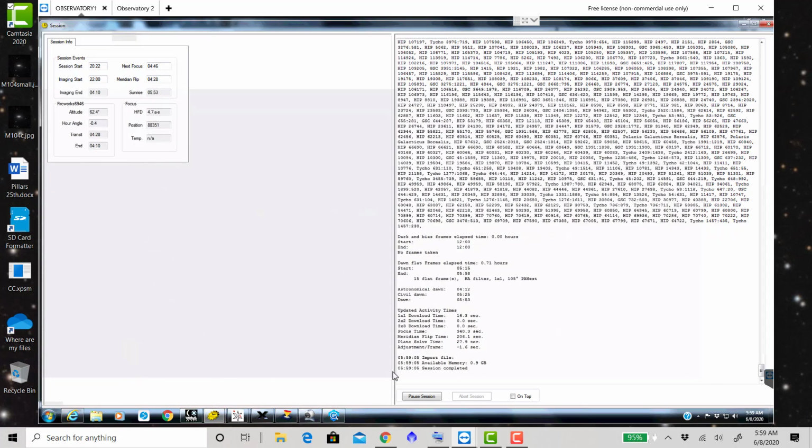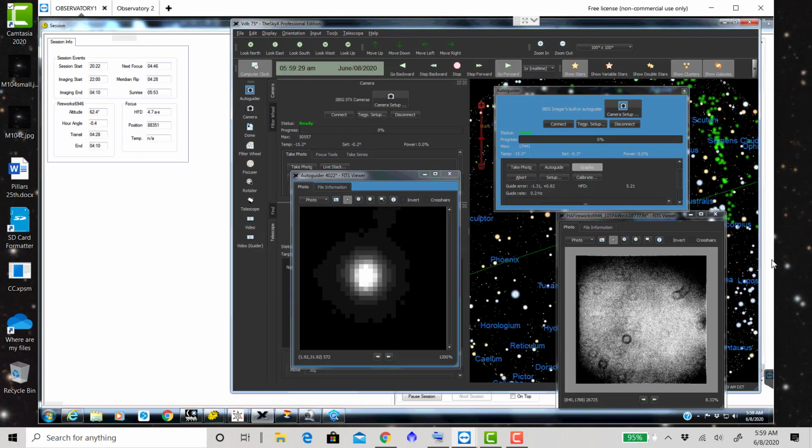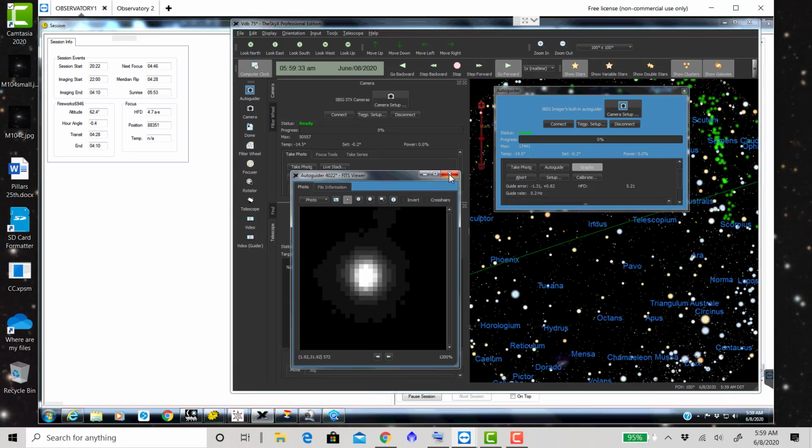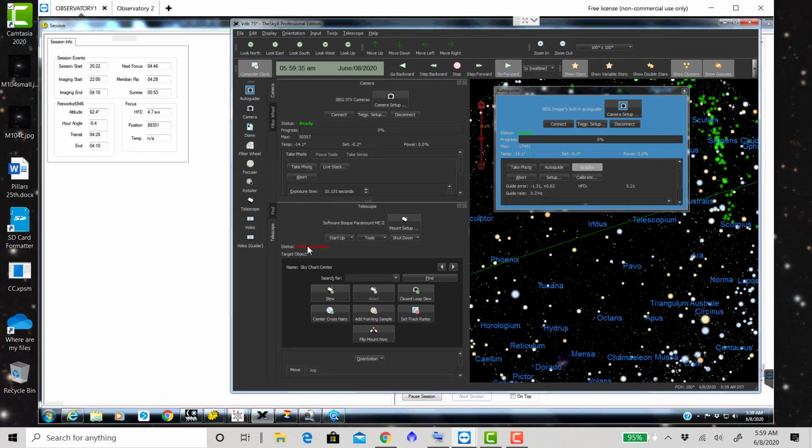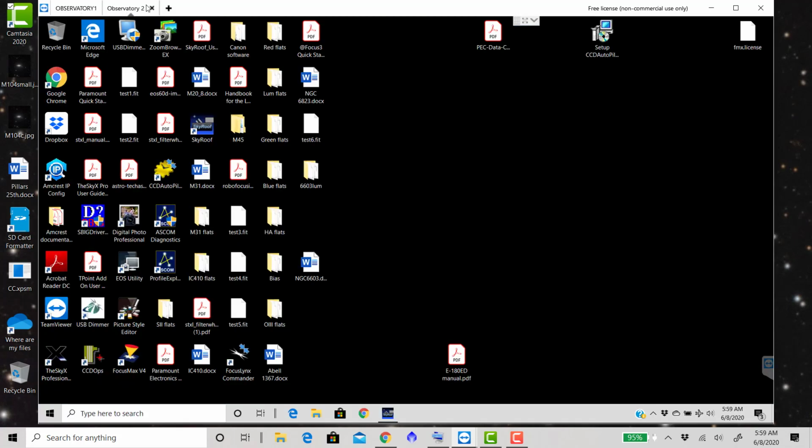and we'll confirm that, and as it says, the session is completed. Here's our last flat frame, and if you look at this, the telescope has parked. It's not connected, and what we're going to do now is close the roof.